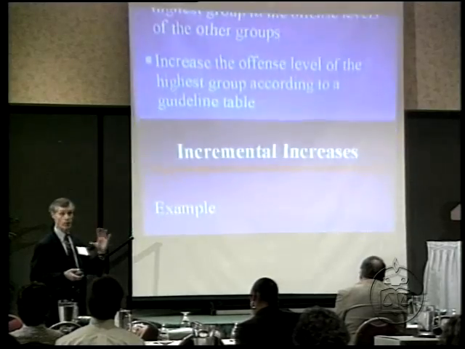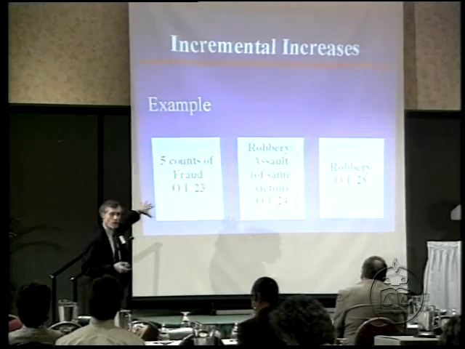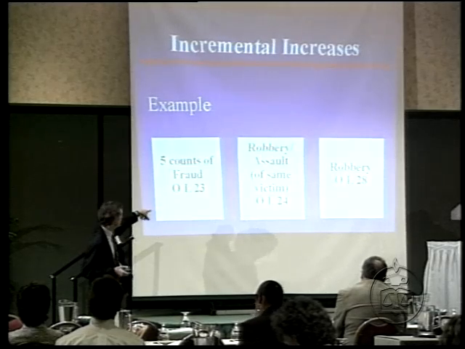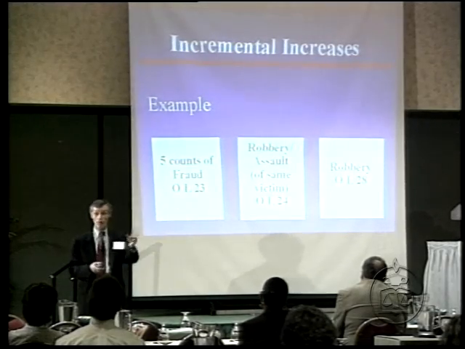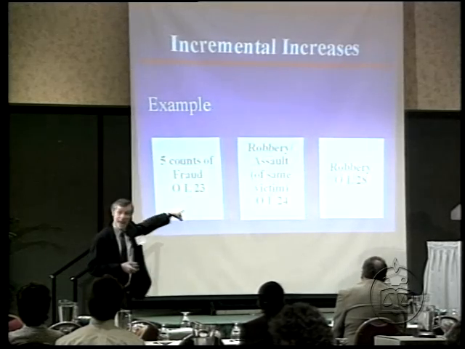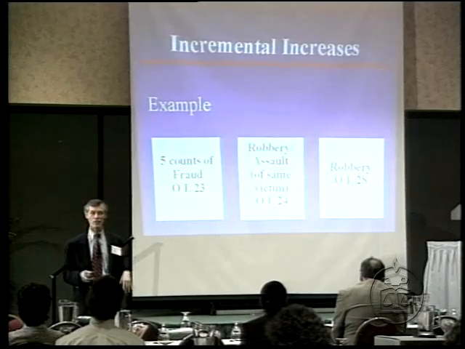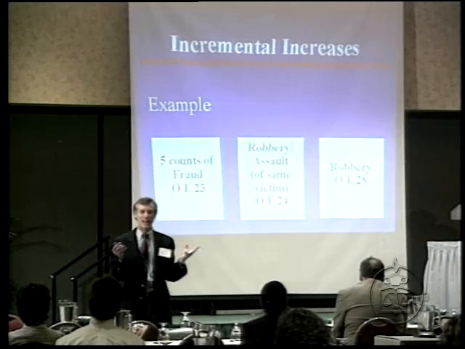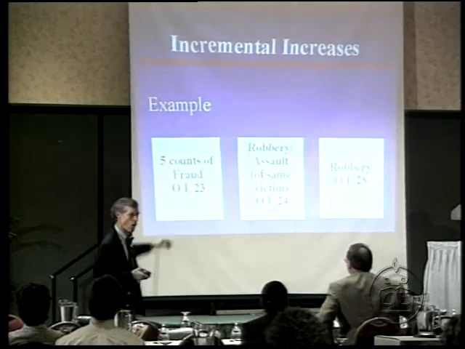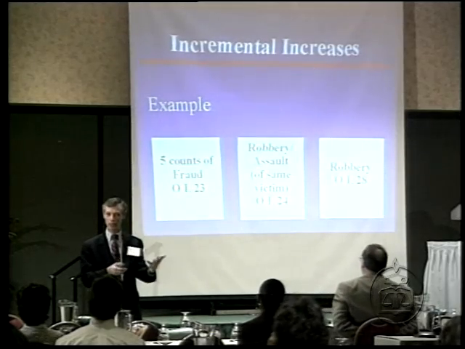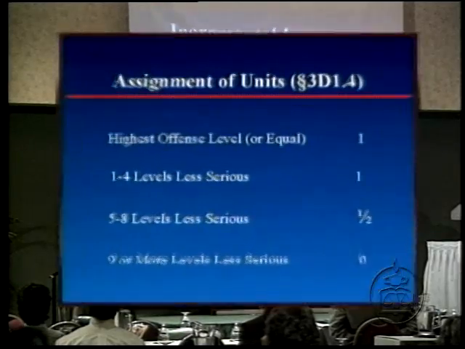Now, this is all just purely almost mathematical at this point. I've got the 5 counts of fraud that I've grouped together because they all grouped under Rule D, and the offense level for those was a 23. I had a robbery and assault of the same victim, and I grouped those 2 counts together, and they got a 24. I had a separate robbery that was a 28. Out of 8 counts of conviction, going through my grouping rules, I've decided, well, 8 counts of conviction, but just really 3 harms. And here's the offense levels for the harms. Now, I want to give some increase in punishment, because there's not just 1 harm here, there are 3 harms. We want to give some more punishment for 3 harms.